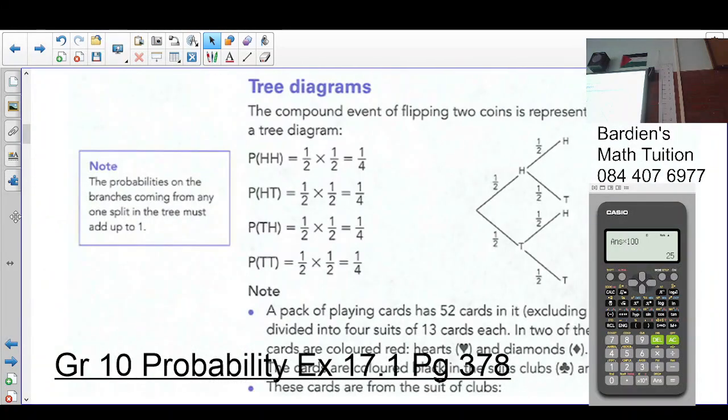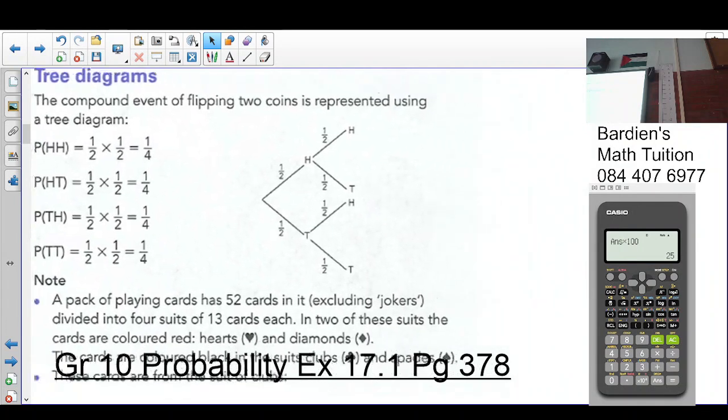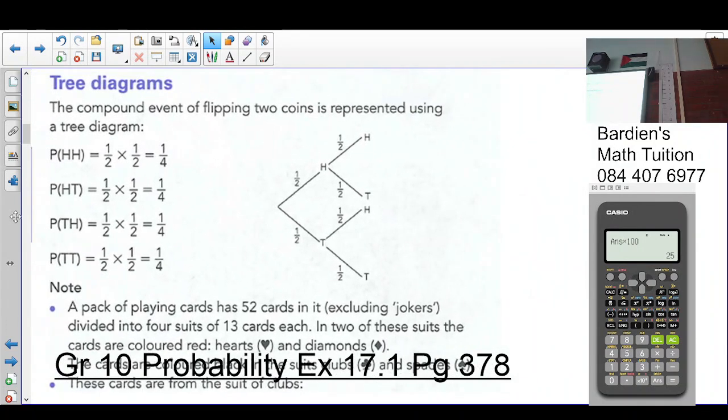Before we read what they're saying about the tree diagram here, what they're referring to is that it splits from that point. What is a half plus half? 1. There's a split coming there. Can you see that? So from where it splits, those branches always add up to 1. You all okay with that?